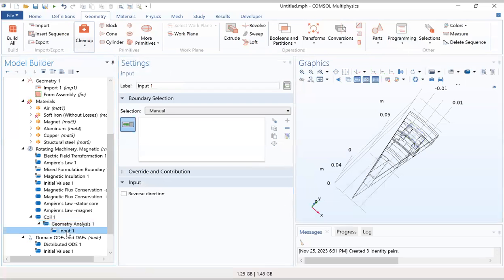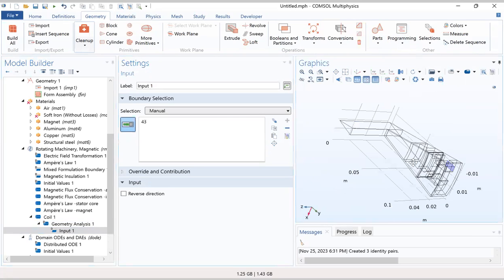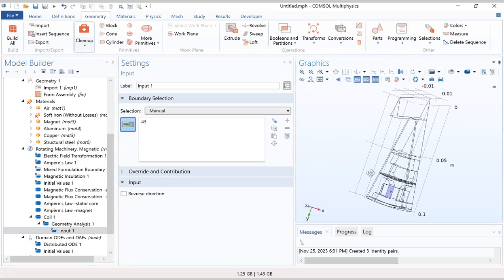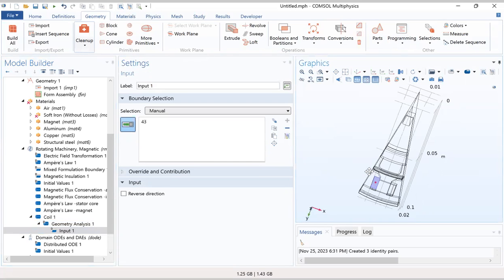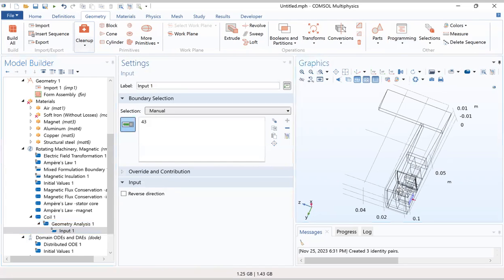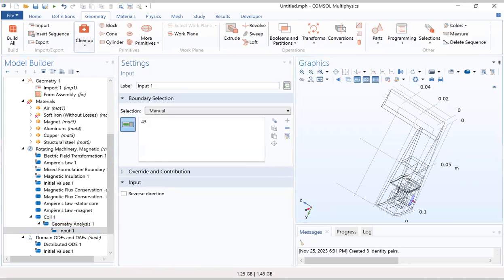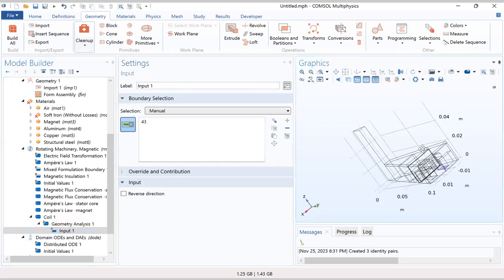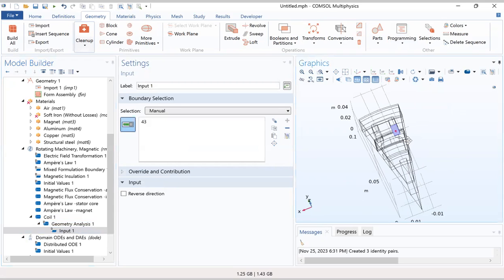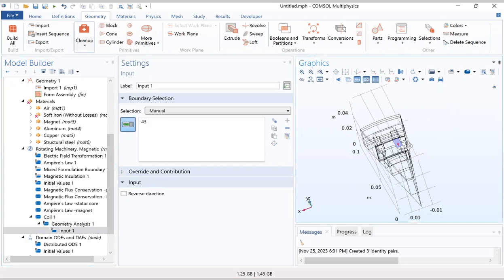Let's go to the input one and let's select boundary 43. So that's boundary 43 for you.